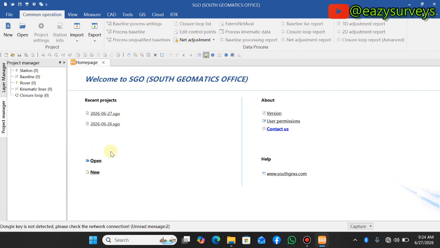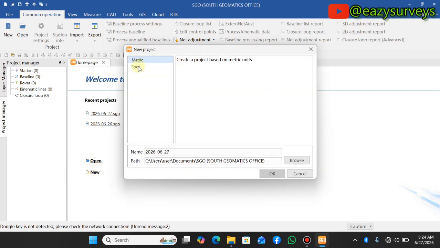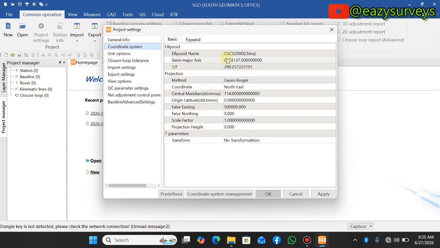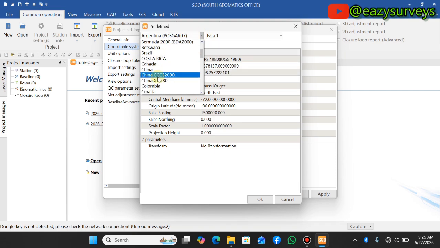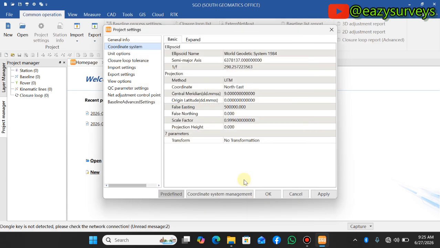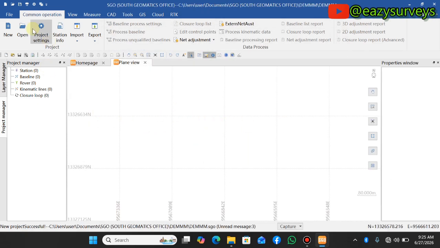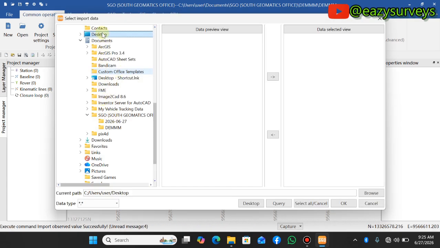Alright, so you can go ahead to create a new project depending on the metric you want to use. Define the extension path, rename, right? So you can just go ahead and make use of the software. Right, very easy to use without any issues. You can set up the Geomatics Office depending on your country of interest, and do some other setup of your choice. Let me just roughly do this. It's easy to use, and you can import your observation data for processing.